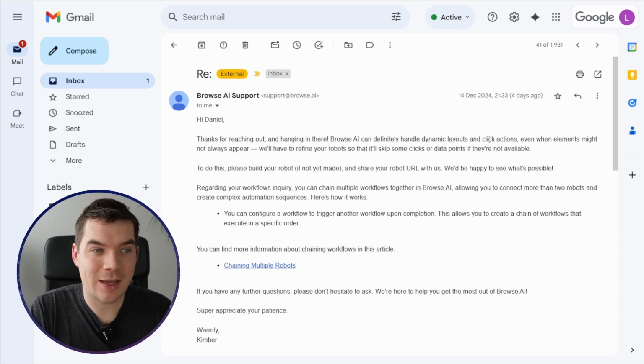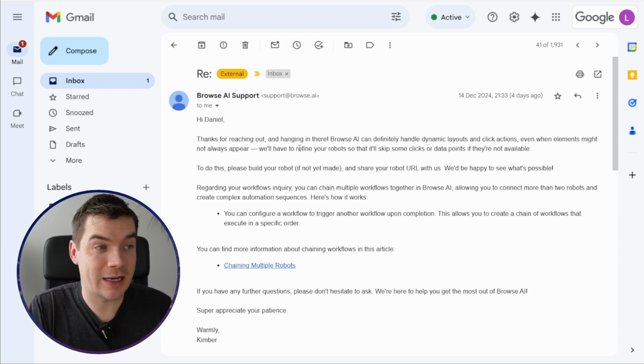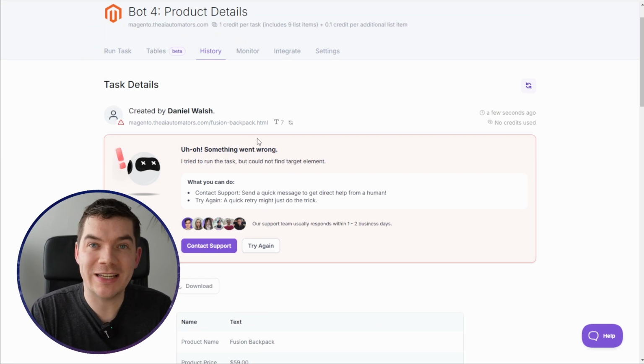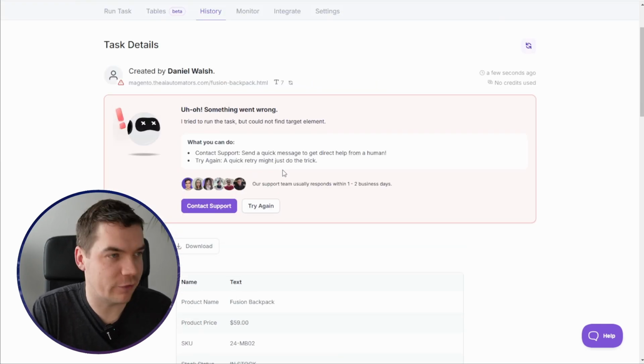And similar to the dynamic click actions, they do say they can handle dynamic layouts, but again, you might need to contact support so that they can see if they can skip some clicks. And you can see that here, when I get this error after running the product details bot on a page that doesn't have the data points that were in the training. And again, this is just a variation of the product page.